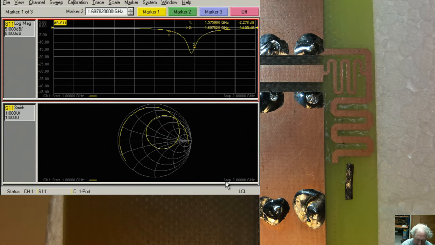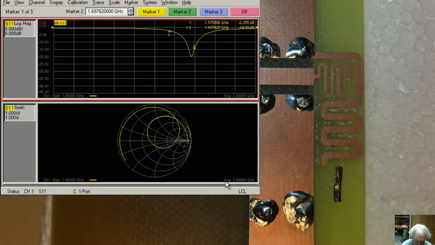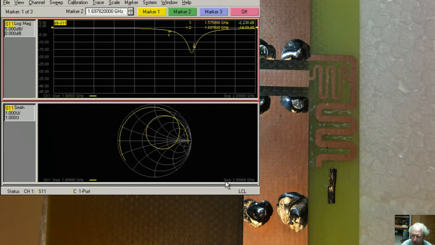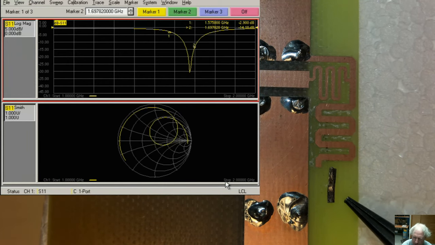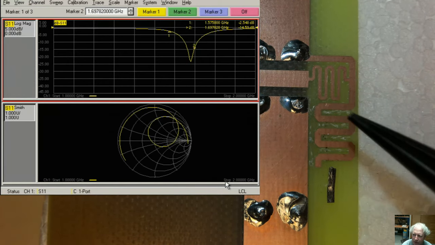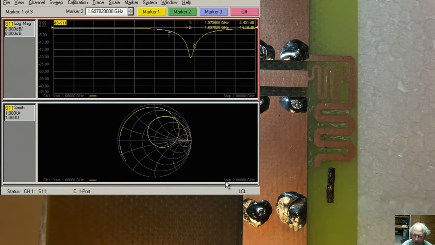So I've got this antenna now suspended on a couple of pieces of styrofoam about 2 inches off the table. That'll give me a decent surface to solder the thing and press on it.